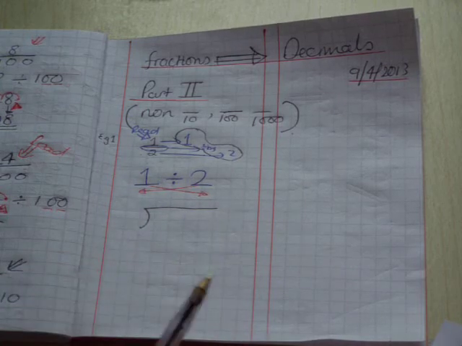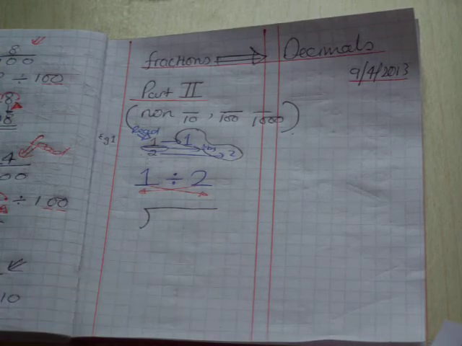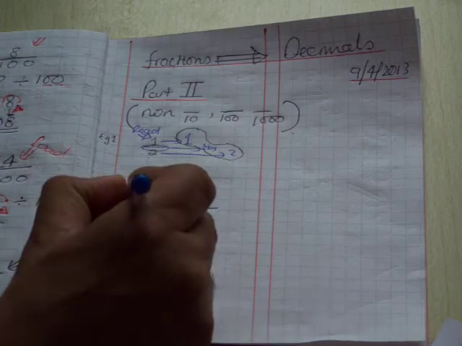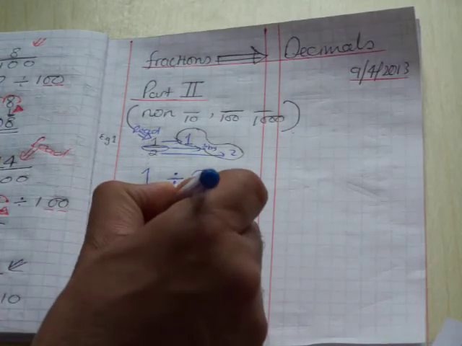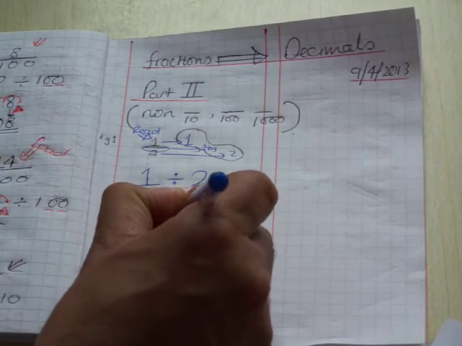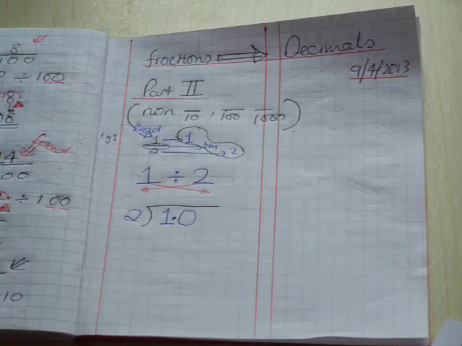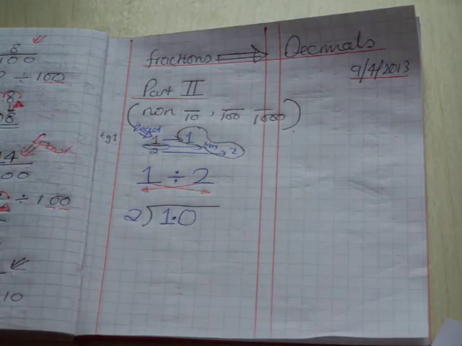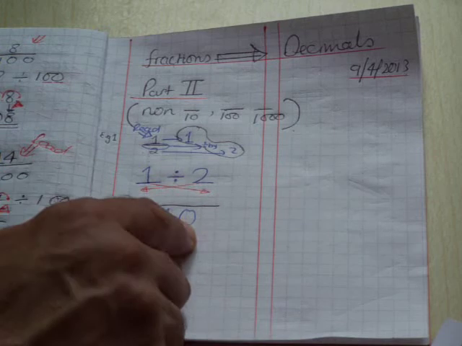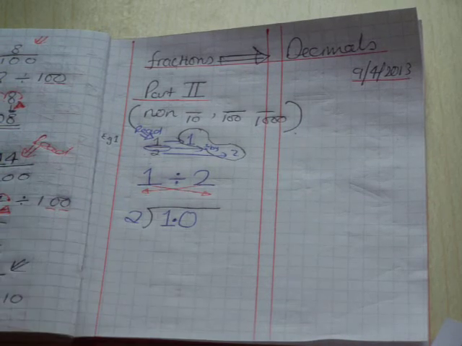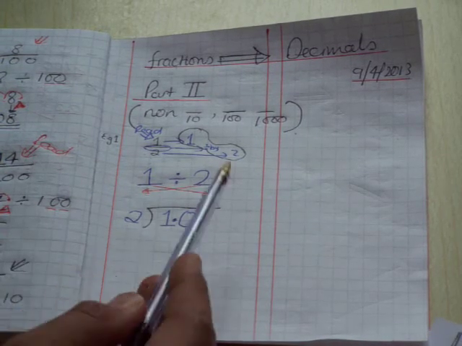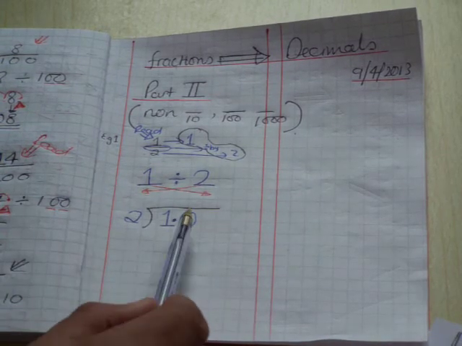Swap them. This is the technique for doing this kind of question. Please learn the technique carefully. So I'm now going to put the 2 over here, I'm going to put the 1 in here, and I'm going to decimalize the 1 straight away. We'll see why, because it's all about decimals. So the 2's gone outside, the 1 has gone inside, and let's see where we get with this. So now we have a division question. How do we read this division question?